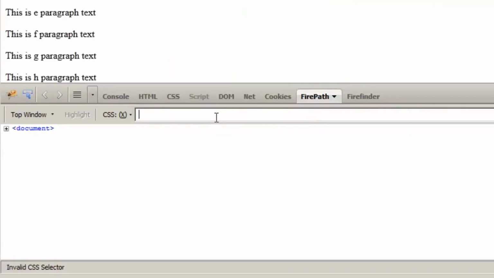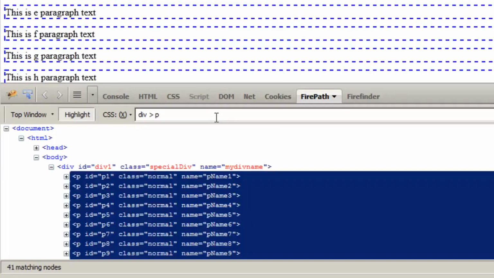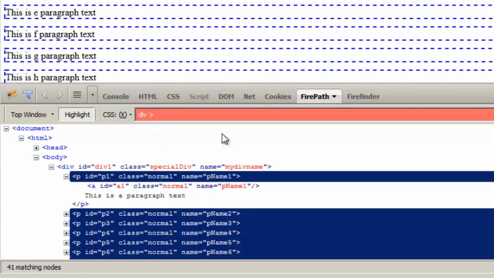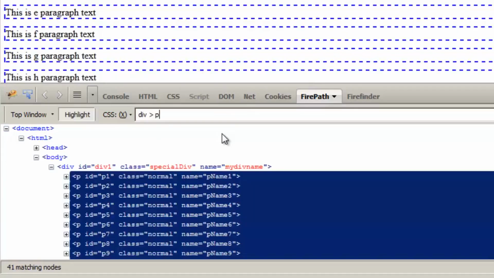So off we go to FirePath, and we saw a div immediately followed by a paragraph. And you can see it's matched these paragraphs under this div. Now if I change that to a div which is immediately followed by an anchor, we get none. Div immediately followed by a paragraph, there's those ones.